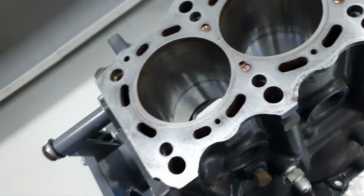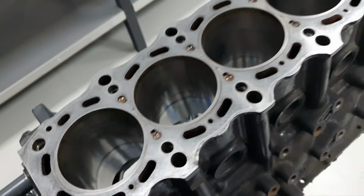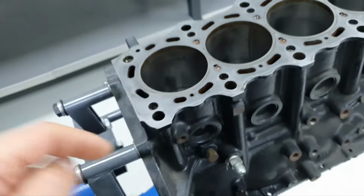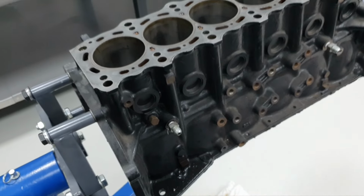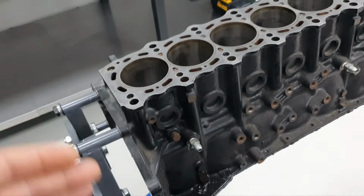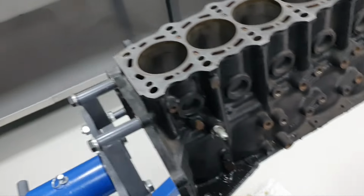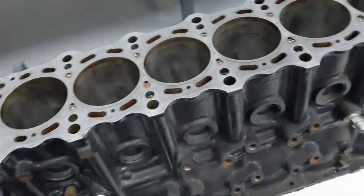Then we have a problem here, but after that we have to change the pistons. We have to put oversized pistons. By the way, if somebody said in the comments down there that this smoke was coolant, no, it was not coolant. It was the oil catch can that was filled up with oil, and that's why it was smoking the car back. Okay? I hope I make myself clear. He didn't have any problem with the coolant, the engine, the car.